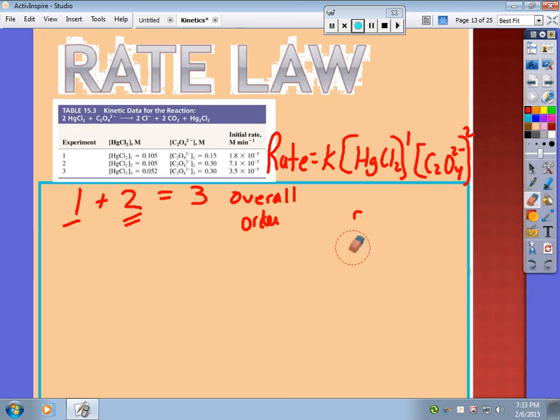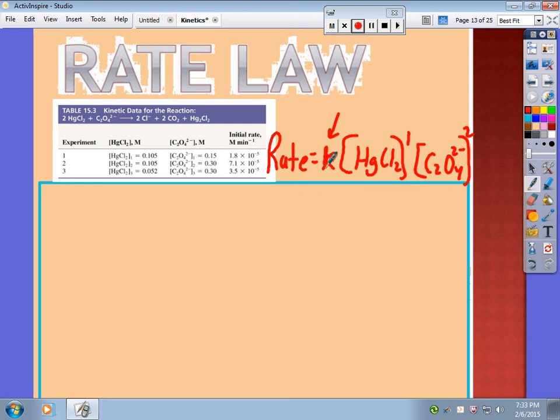So I don't want to clear annotations, I want to clear this because of my next thing. So what are the two items that I've asked you to do here? Find the rate law, which we did. That's what this is. Find the overall order. And now we're going to find the value of the rate constant. So what's the rate constant? Oh, that's k, isn't it? So if you look at k, I want to find what that is. Now, to do that, this is my equation for my reaction. For this information here and any other experiments I come up with at a certain temperature, and usually they give you a temperature, let's just say it's 25 degrees, because if I change a temperature, don't I influence how fast or slow a reaction can go, right?